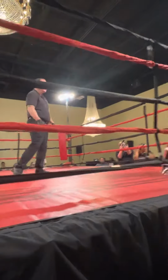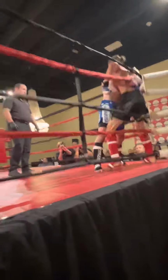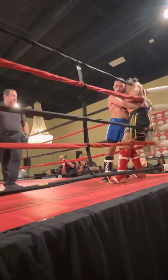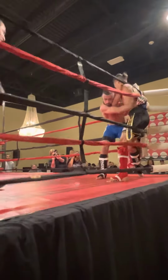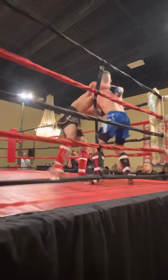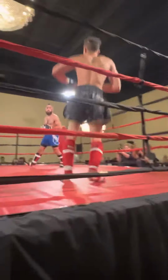Good inside, good. Spin and take him down. Squeeze, squeeze. Head control, head position. Head position, knee to the leg. Tight clinch here. We want tight clinch. There you go. Good break.